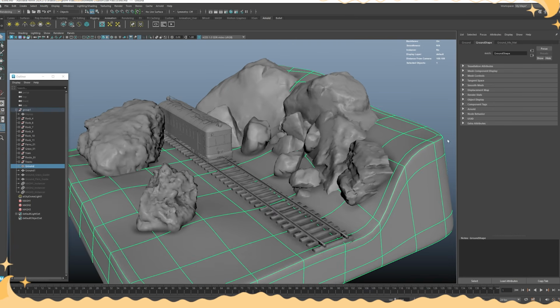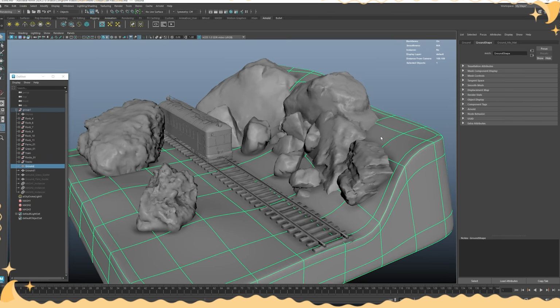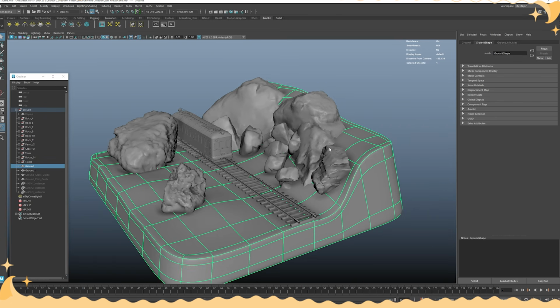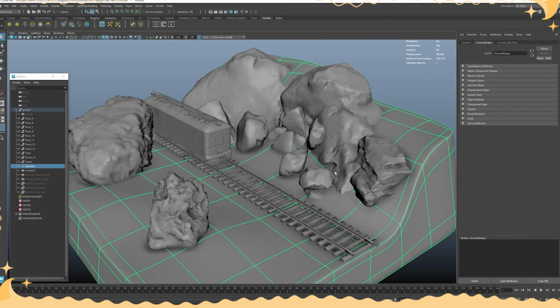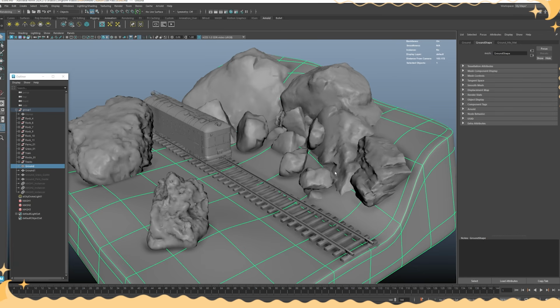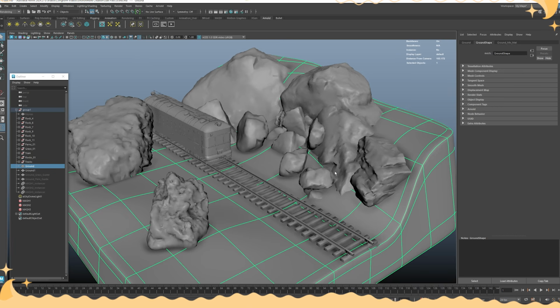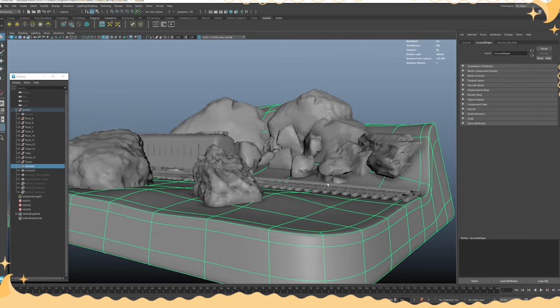So what I've done is just create some basic terrain. First things first, whenever you're making an environment, like when you're doing a hard surface model, you want to start in stages. You want to start with the biggest things first and keep them simple. So in this case, this is quite specific. It's almost like it's on a little pedestal, but you could make a larger environment or a smaller one. It really depends on what you're trying to create, but I start with the biggest thing first, just because that's going to define your area. It's going to define where things are going to go. You know how much space you have to play with. So you start with the largest thing first, and in that case, that's the terrain.